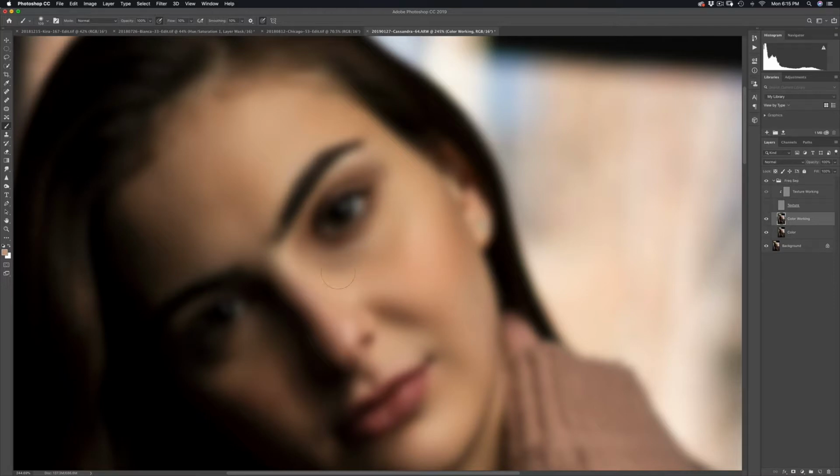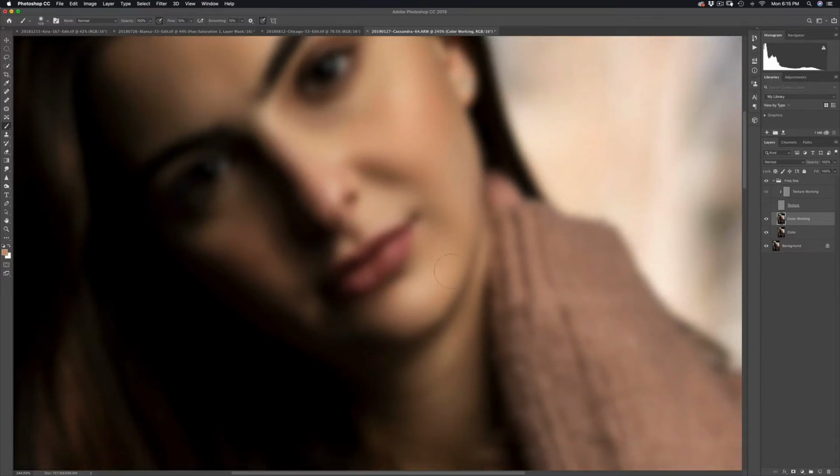And again, we're just blending all these skin tones together. If you can't see it on your monitor, you should be able to see it on yours. I know sometimes when you record these videos, they don't always do the best job of showing you all the detail. Seeing those small differences in the color gradation can be hard on a recorded video. But if you're doing it on yours, just follow along. You should see what I mean.